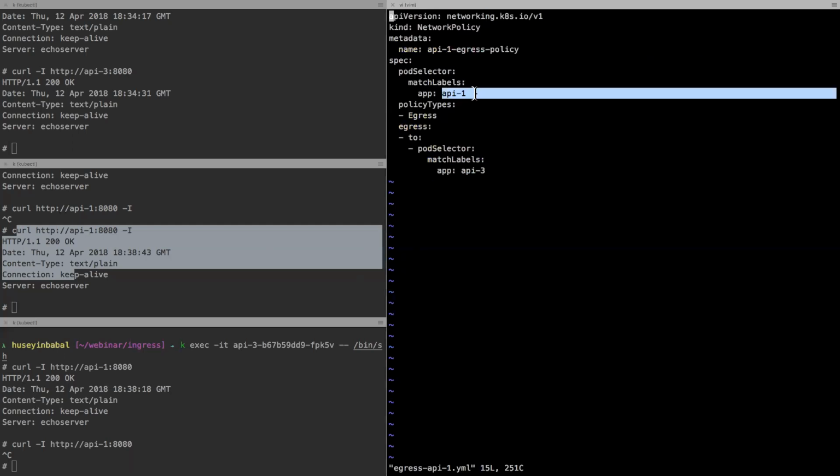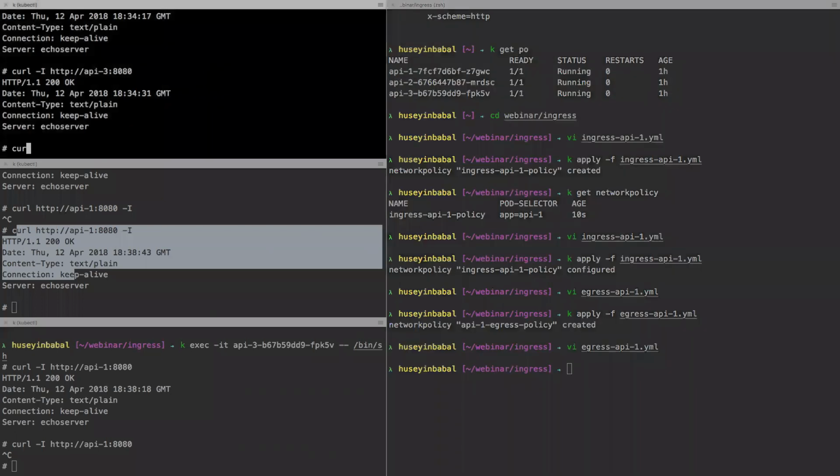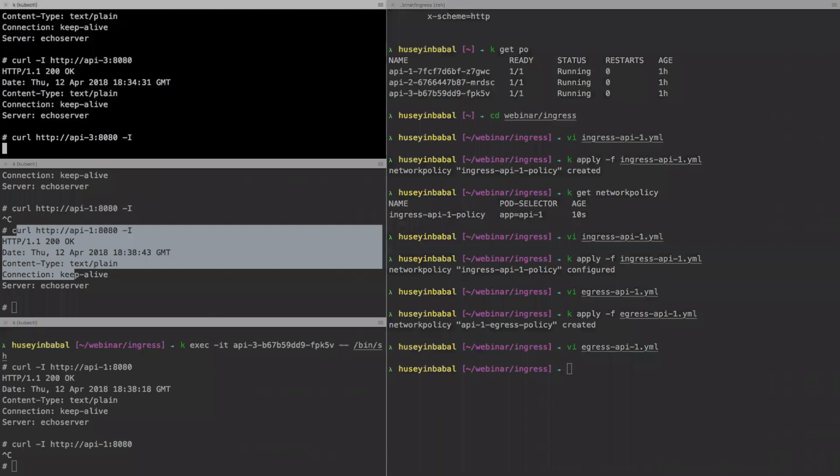So API 1 will be able to connect to API 3, but API 1 will not be able to connect to API 2, or to google.com. Let me try to connect to API 3. So I am not able to connect.